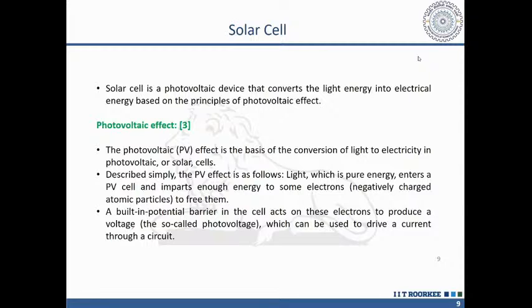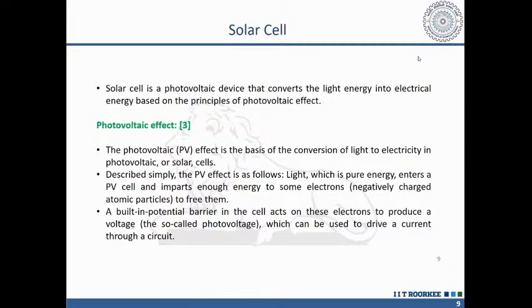So this solar cell is a photovoltaic device. These two words, photo and voltaic, are different. Photo refers to the energy packets available in the solar irradiance, in the light of the solar energy system. That photon is basically a packet of energy. And voltaic means it's a chemical reaction that happens within the PN junction. That I'll show very quickly. Maybe I'm interested to show all of you one video clip, because the animation will make the concept much clearer to understand.